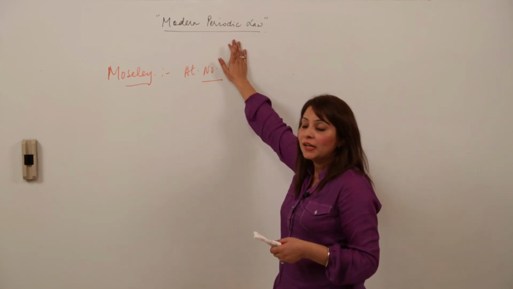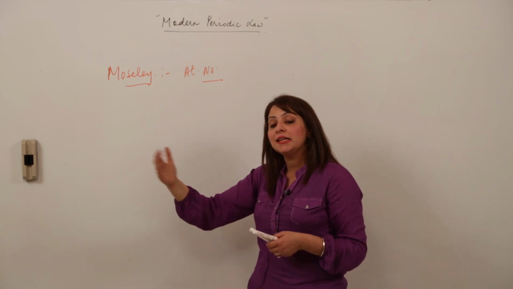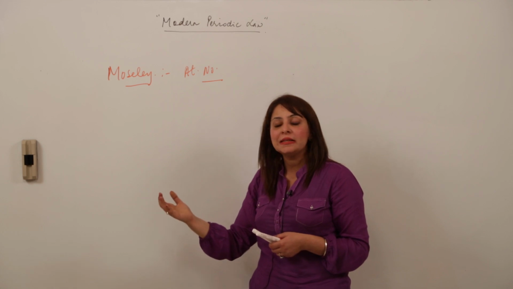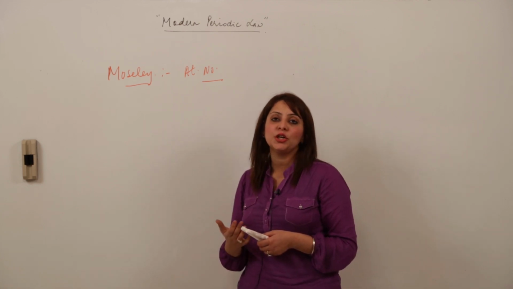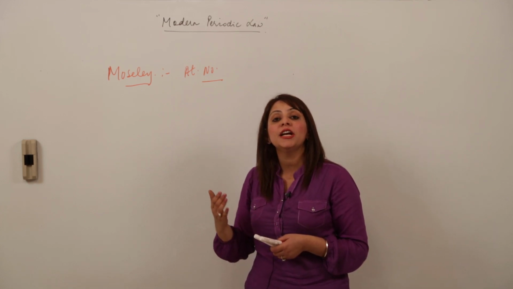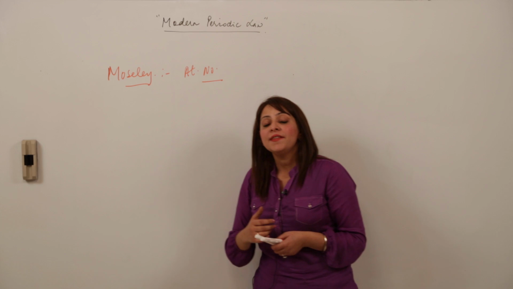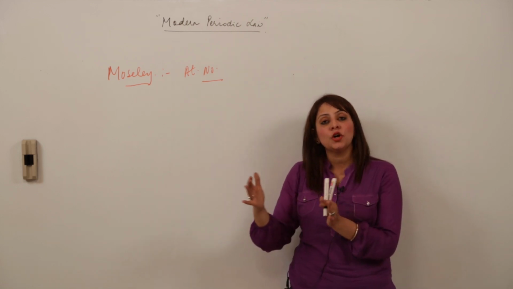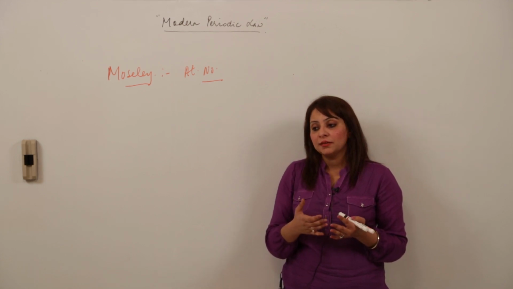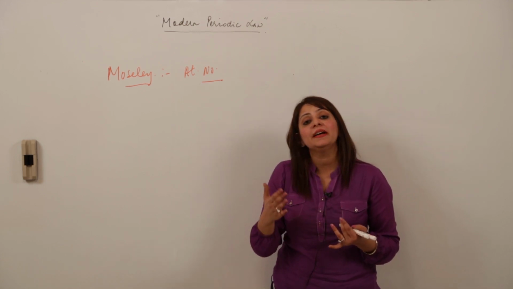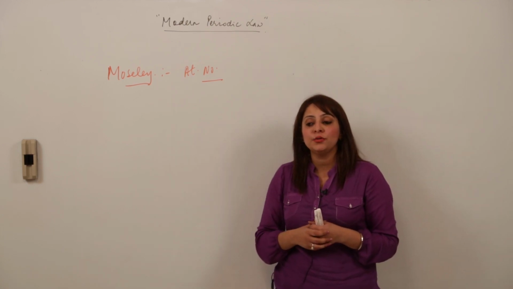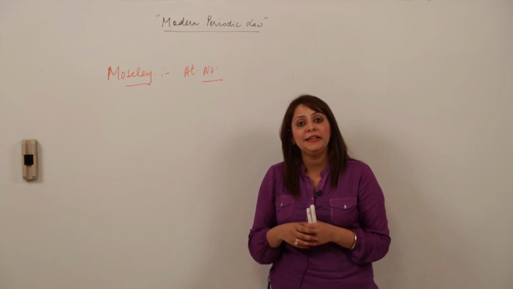modern periodic law. As Mendeleev stated in his law that the properties of an element are a periodic function of their atomic masses, likewise there is the modern periodic law, which states that the properties of an element are a periodic function of their atomic numbers. That means if elements are arranged in order of increasing atomic number, we'll see the periodicity in the properties. That means for any physical or chemical property, there will be a regular gradation in it. So this law actually led to the foundation of the modern periodic table by Niels Bohr.